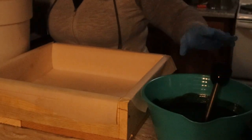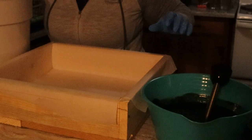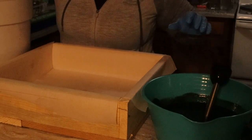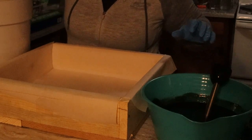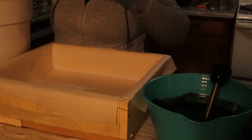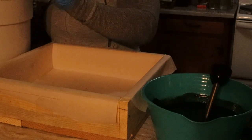So you don't want your formula to thicken up on you too fast. So you definitely don't want to blend it too much. You just want to get on down to business, and that's where we are now.